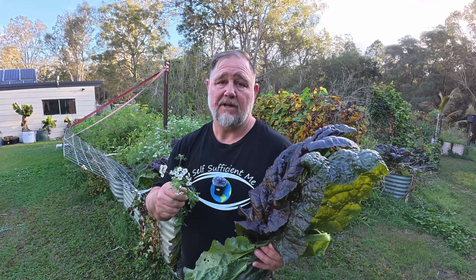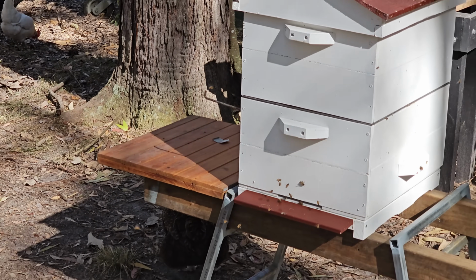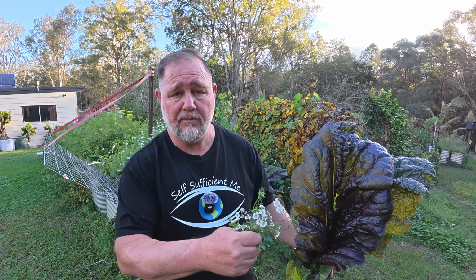Wonderful. And as most people would know, it's important to have things flowering through winter to get your bees through. In a lot of places, they don't have a mild winter. They have a pretty tough winter for bees, and the bees struggle. In our climate, the bees will struggle through the winter time if there's no feed around or flowering plants around. But as you could see, we have plenty of flowers in our garden through winter, and we deliberately do that so that our bees never run out of food, and we get more honey all year round than someone in, say, a colder climate where they need to keep a lot of that honey for the bees to survive through the harsh cold winter when nothing is growing or flowering.